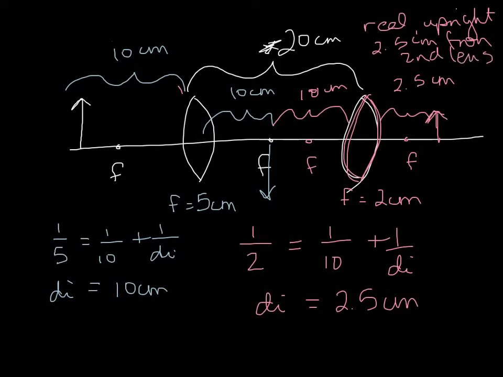How far is it from the object? Okay, not hard. This is 10 centimeters, this is 20 centimeters, and this is 2.5 centimeters. So the distance from here to here is just the sum of those. This is where the drawing really helps you figure out all these distances. So 10 and 20 is 30 and 2.5, so it's 32.5 centimeters from the object. 2.5 centimeters from our second lens, 32.5 centimeters from our object. So make sure you answer the question that's being asked.